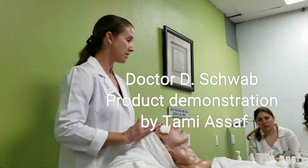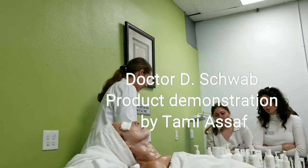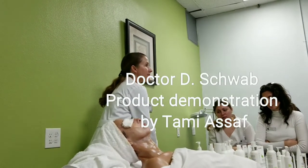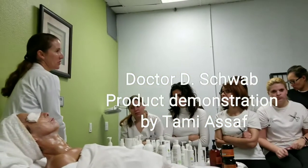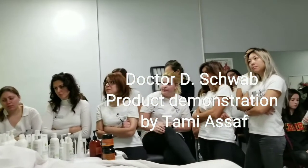Anyway, this is the herbal foam cleanser. So we're degreasing the skin with that, and then you can rinse it out with your little 4x4s. So you kind of do a triple cleanse then? Right now I'm just showing you some of the different cleansers. You can do a triple cleanse, especially if you're doing it as a peel prep.